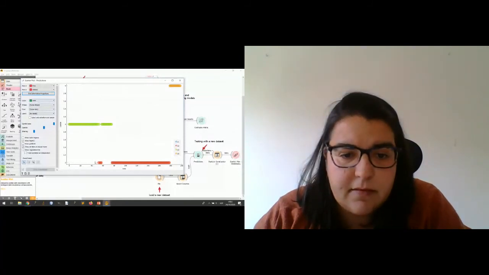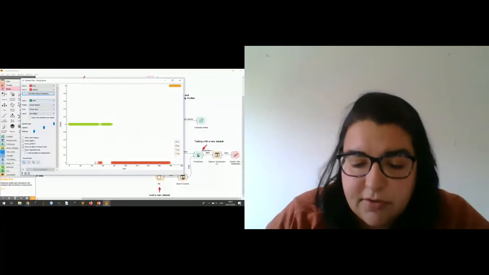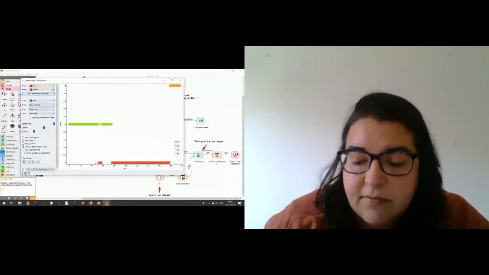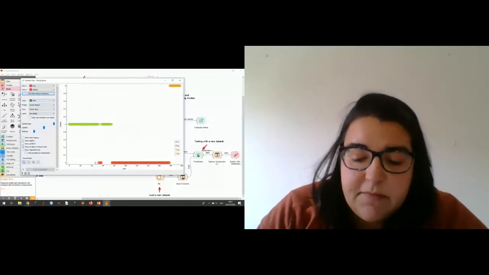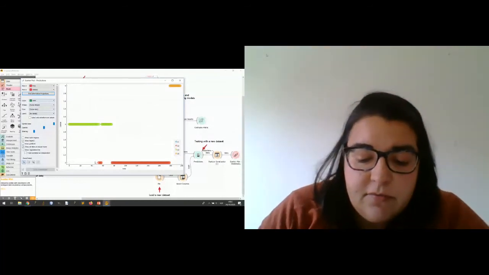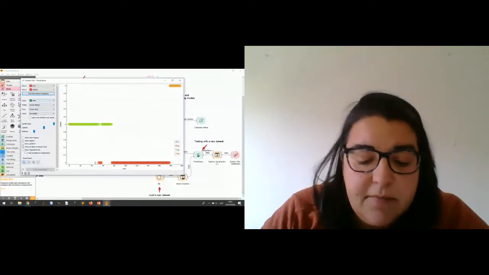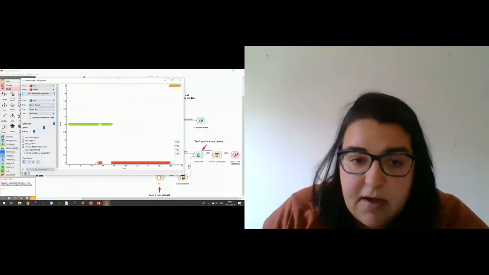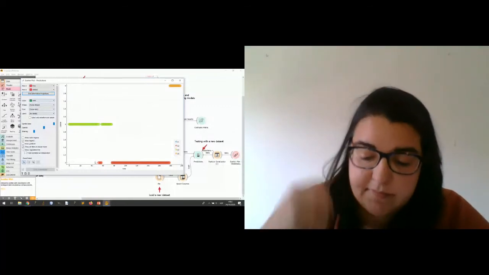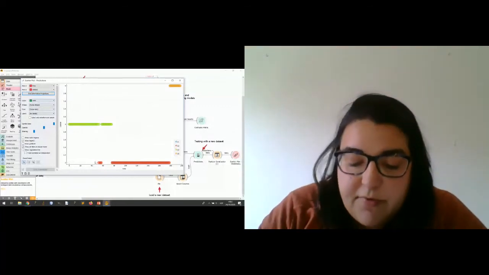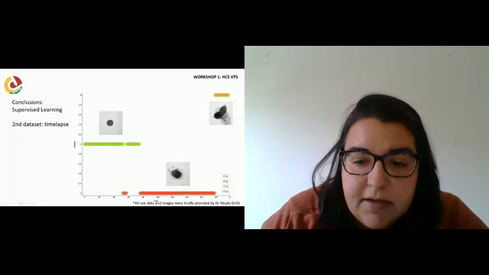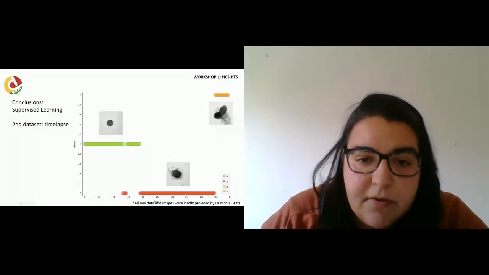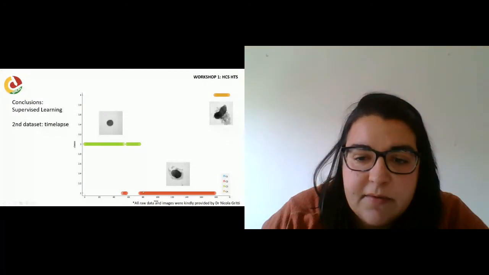Okay, so some conclusions. Using unsupervised learning, we can classify our data in 4 classes according to the morphology. We use the experimental condition we know a priori to see if there is some relationship between them and the classification. And in the supervised learning, we have seen we use the classification to know the classes of a new data set. Each part of the video corresponds to each one of the classes.